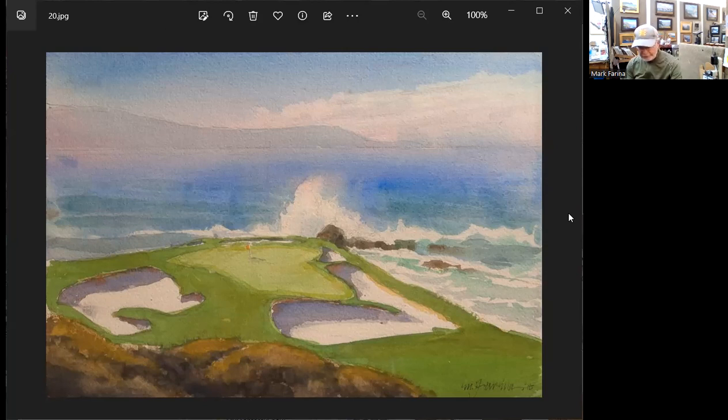I was really wanting to go into my formal education of graphic design and illustration, and that job helped me get established and get to know people and around the area. And I did some work for Pebble Beach too, but the first time I played this, when I started working there, it was a dream come true.